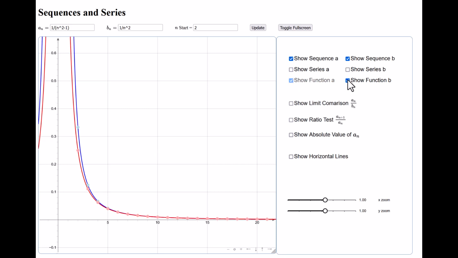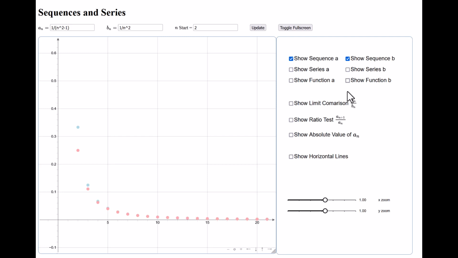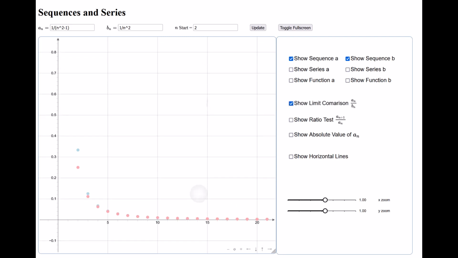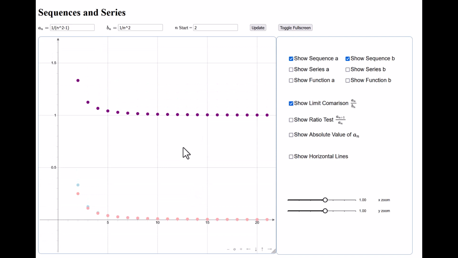Okay, so let's remove those mappings. And let's take a look at what happens with the limit comparison test. So all this will do when I check this box is just take the elements of each of these one by one, take the y values and divide them. So it'll give me the ratio of those values. I need to scroll, there it is. So for instance, if I took 0.33 divided by 0.25, it looks like I would get 1.33. So that's what's happening. Just taking each of these and dividing them, and this is the result.